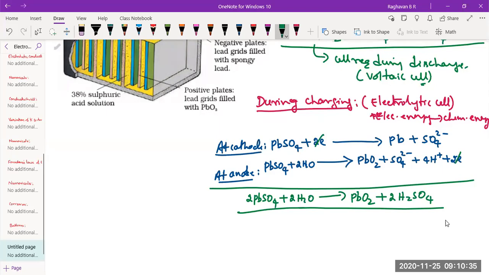Excuse me, sir. Yeah, tell me. Sir, won't the water affect the conductivity? See, water is formed and it will only decompose during the recharging, otherwise not. So the overall amount of water would remain the same unless you add or dilute anything. So it doesn't make any difference. Okay, sir.